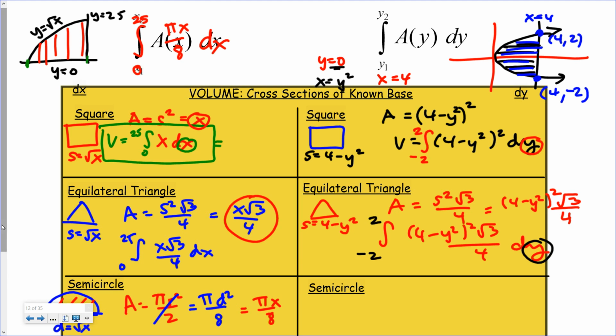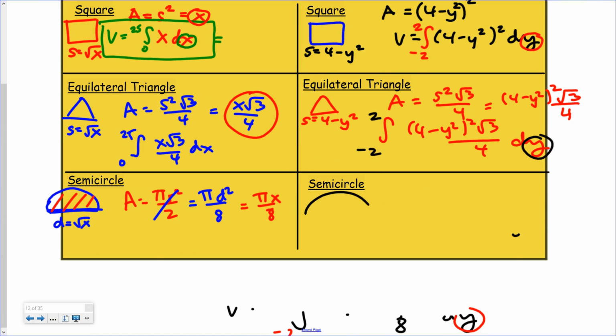Let's do a semicircle. I'm going to do the same thing, but now I'm going to put semicircles there. Does anybody have one with semicircle? Okay, so same thing, x equals y squared. I'm going to pull one semicircle out. I'm going to get the volume of this semicircle. But do you agree the volume of the semicircle is really just the area of the semicircle times dy? Do you agree?